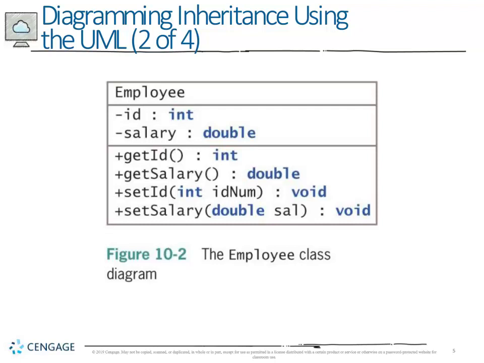In this example, we have an Employee class. One attribute is an integer ID, the other is a double salary. There are 4 methods. getID has no arguments, and the return type is integer. getSalary has no arguments, and the return type is double. setID receives an integer ID number as its argument and returns nothing, so it's void. setSalary also receives one double parameter as a salary, and it is a void method.